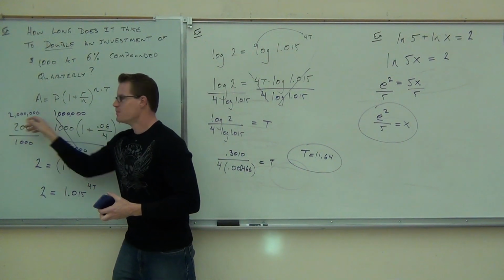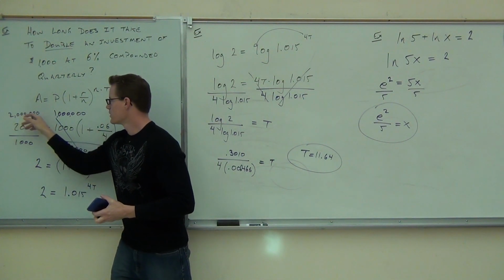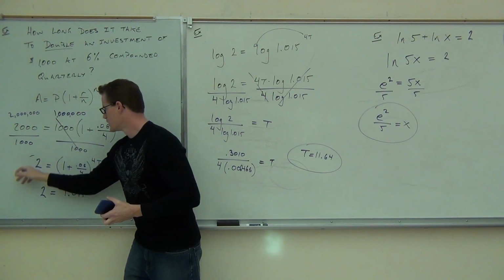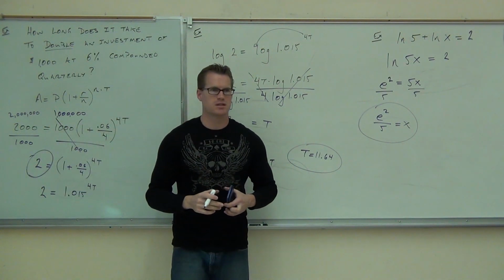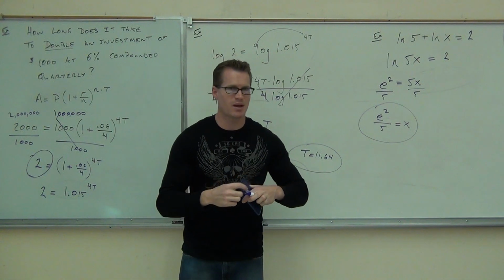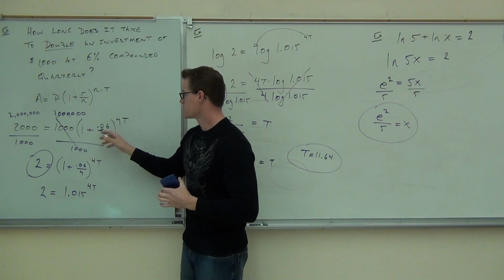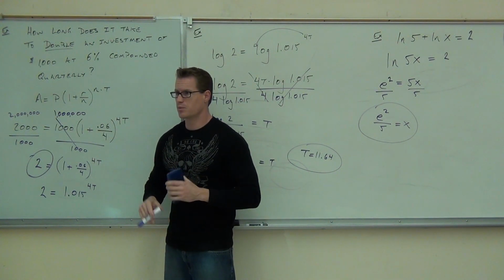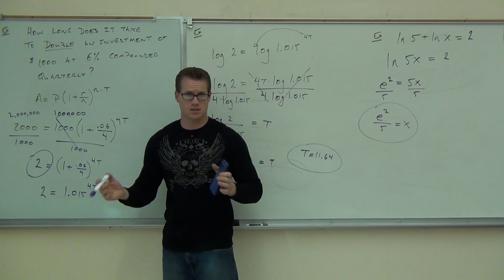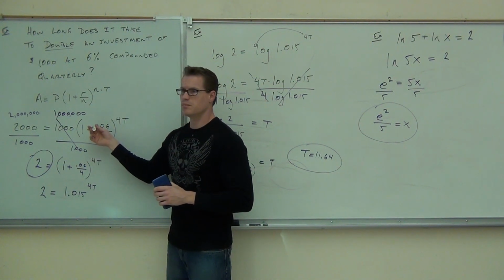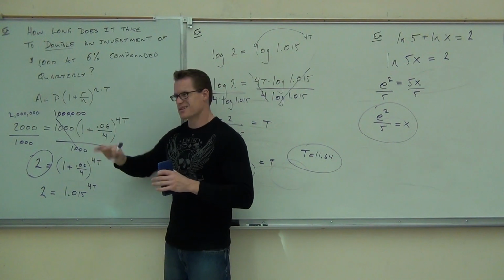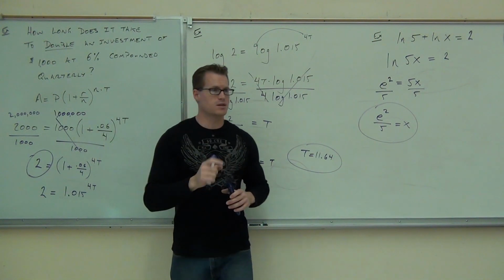You divide by a million, right? What's 2 million divided by 1 million? Hey, it's the same thing. To double any investment is going to be the same amount of time, provided your compounds and your interest rates stay the same. The way you change the amount of time it takes to double an investment is the interest rate. Mostly it's interest rate. Compounds a little bit. Mostly interest rate. That would tell you the time it takes to double it.